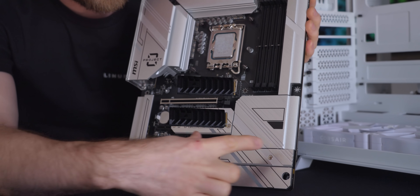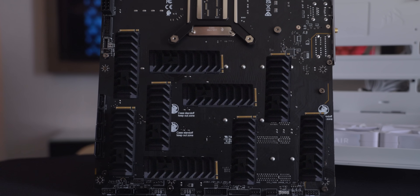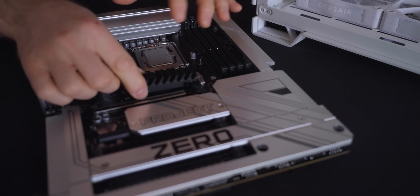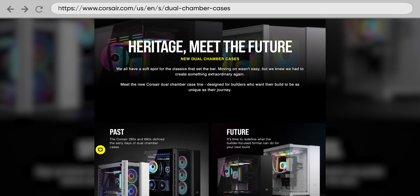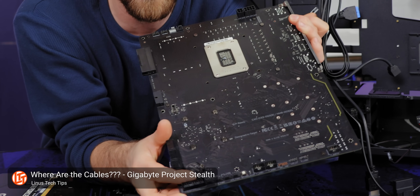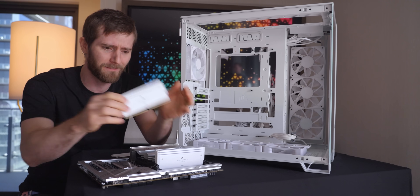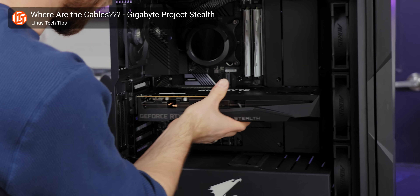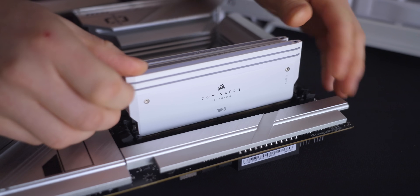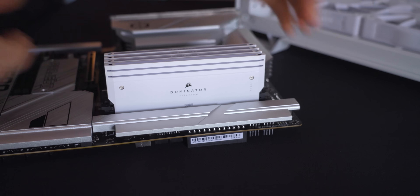I could easily see a future where we go back to supporting eight drives or more on a mainstream motherboard using single PCIe Gen 6 lane drives. But figuring out where to put them all is going to be a challenge — do we wallpaper the front of the board, or create SSD city all over the back? It's still early days. Even the name isn't final: MSI is calling it Project Zero, ASUS is calling it BTF — the name Corsair has adopted. Gigabyte was actually the first to commercialize this concept, dubbing it Project Stealth, but their connector layout is quite different. ASUS also has BTF Advanced, which we'll talk about later.